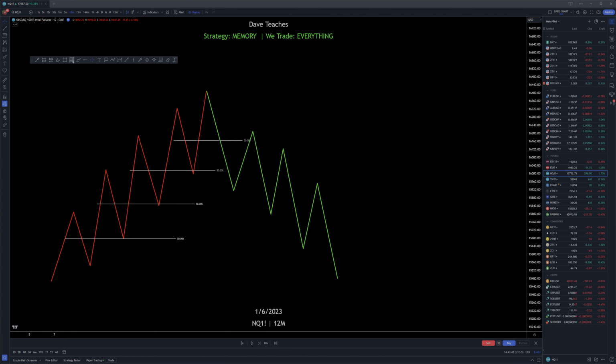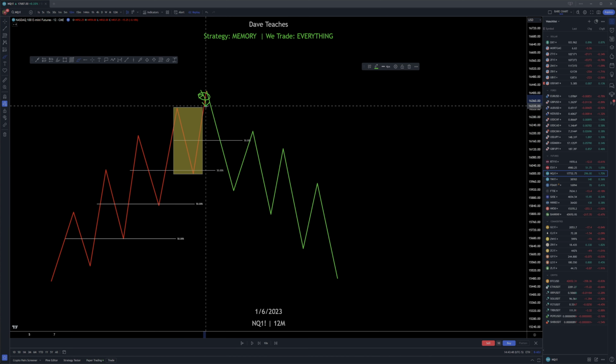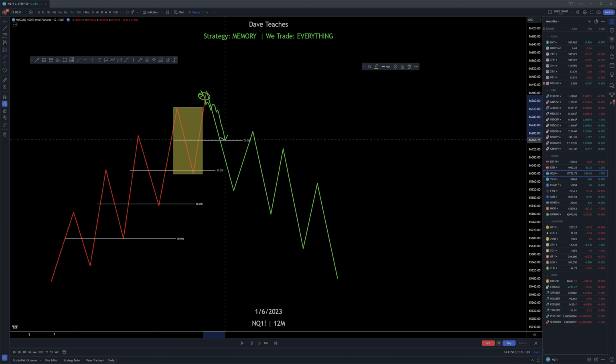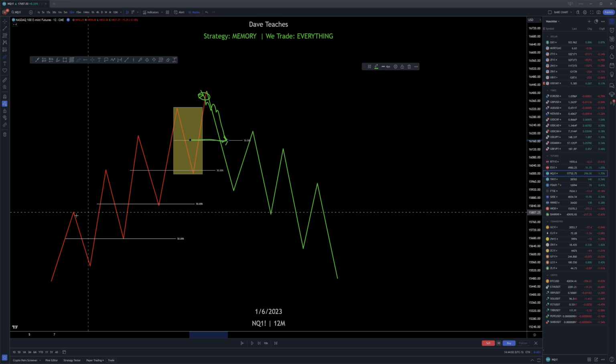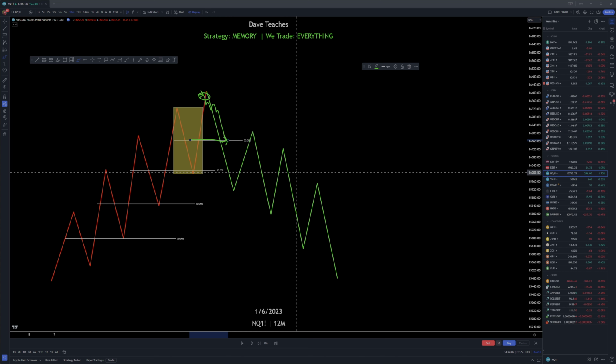So look at this. We have this down move that traded up above and put in a high, right? And shifted back into that 50%. But what happened here, and this is what a lot of you guys need to understand, just because you mark out a swing doesn't mean that it's going to hold. I marked it, so the market has to respect it. No, that does not mean it's going to hold.